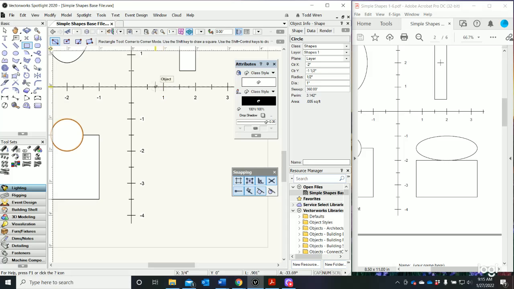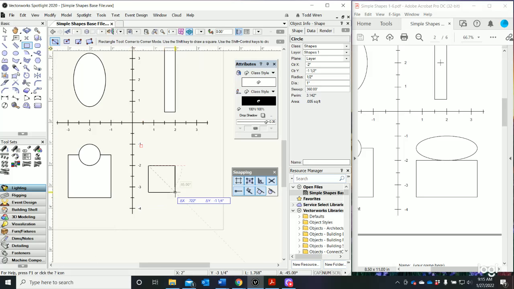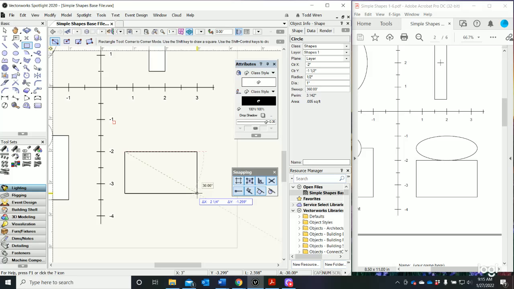I don't think I'm going to get a smart cursor setting, so let's see how we're going to do this. Minus 2, I think it's going to draw just fine because our smart cursor settings are on, and we want to pull that across. I might need to zoom out and zoom in a little bit, and we want to go to 3 1/4. So I'm at 2.5. I'm not quite down here yet. There we go. And now at 3 1/4. There, I can see my smart cursor line at 2.5 by 1.5.